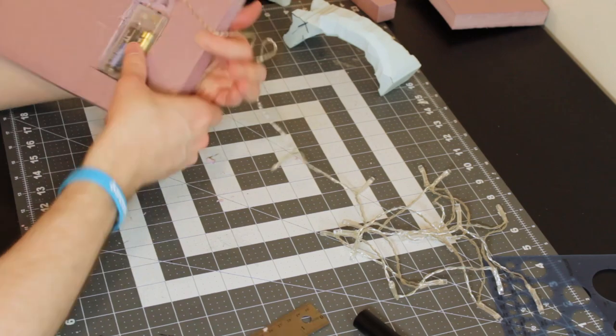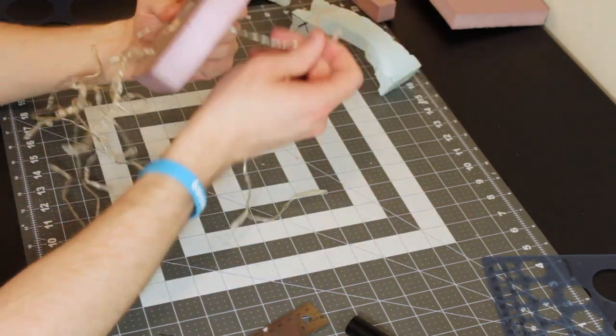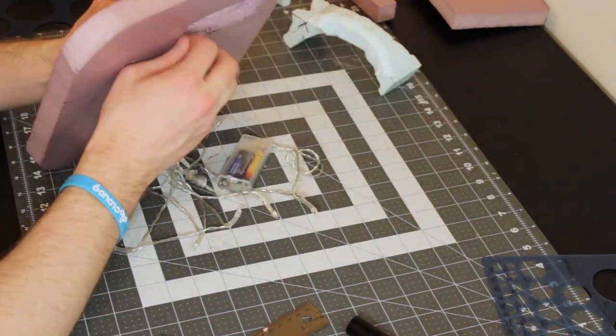So I marked out where I want the cord to go through from this, and then I just start threading it through to make sure it fits.